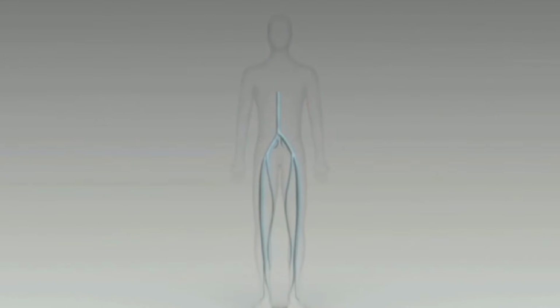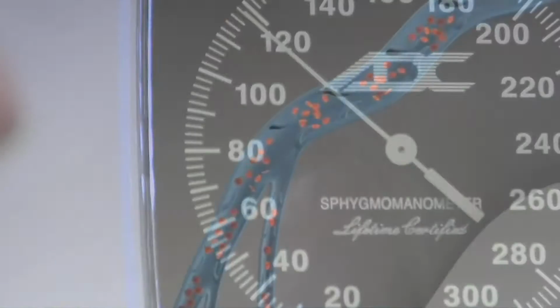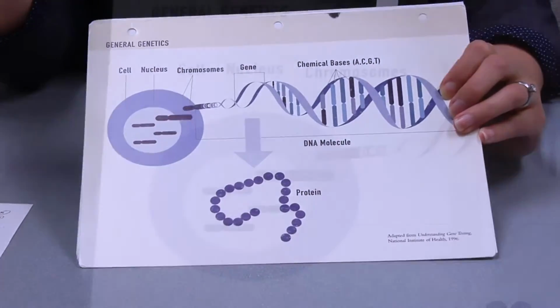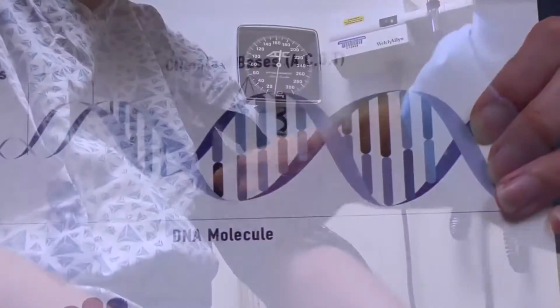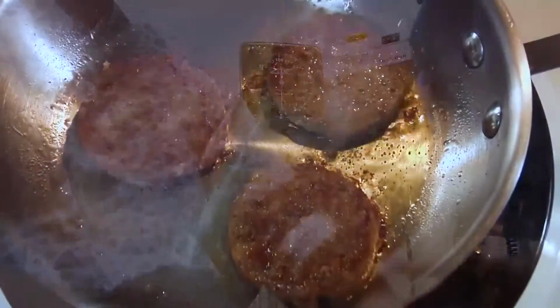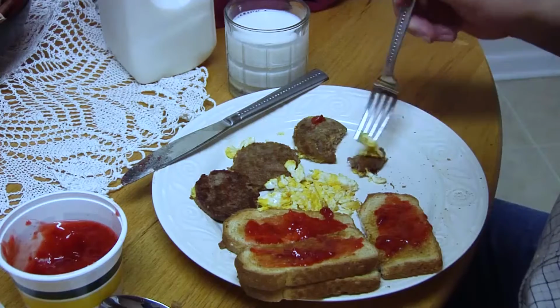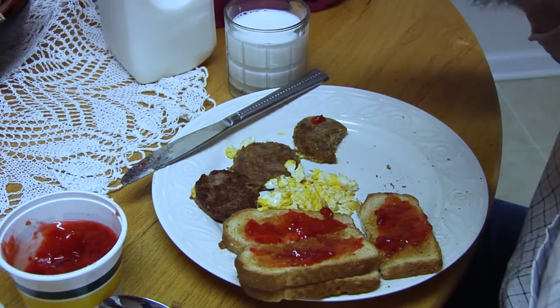Cholesterol is one of the things that we physicians screen for on your regular blood checks, and that's how most patients tend to become aware of their cholesterol numbers. Really, cholesterol is looking at fat in the body and in the bloodstream. It's typically dietary fat. Cholesterol can be influenced by a number of different things. Genetics play a major role in what your total cholesterol is in the body. Also, poor dietary habits, eating a high-fat diet, rich in trans and saturated fats and fatty foods, fried foods, play a major role in that as well.